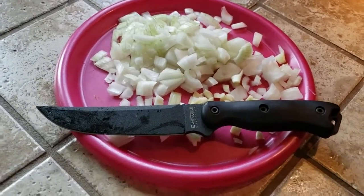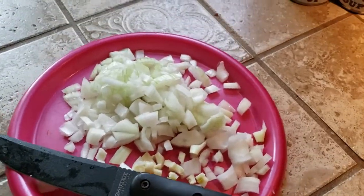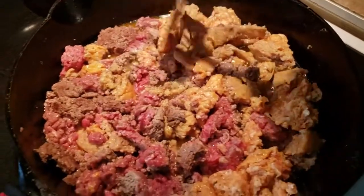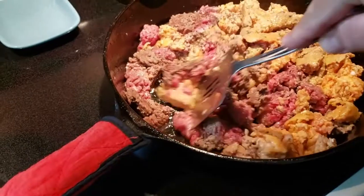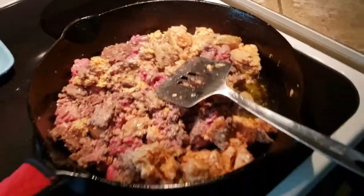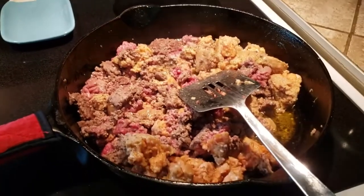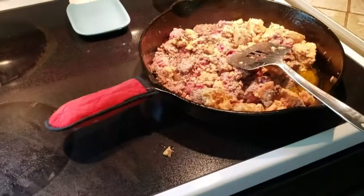The BK15 made quick work of the garlic and the onion — this is what we needed it to look like. We'll just set that aside for a few minutes until the meat, which is coming along just fine. We'll get it all fried up and drain it. I've got it turned up to six — heat it slow, it'll be fine. We're going to go ahead and start getting this stuff ready; set the onion aside, everything's coming along just fine.